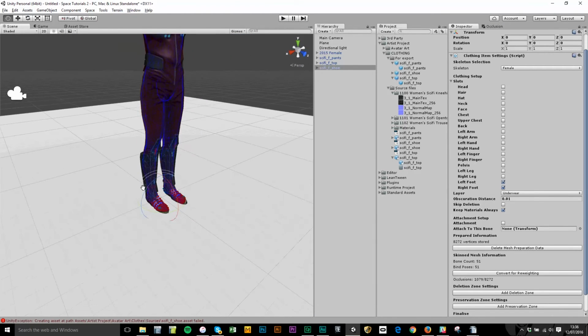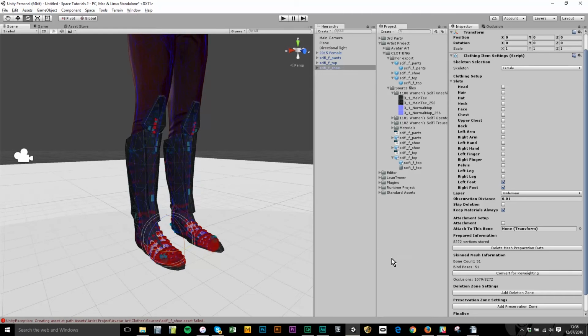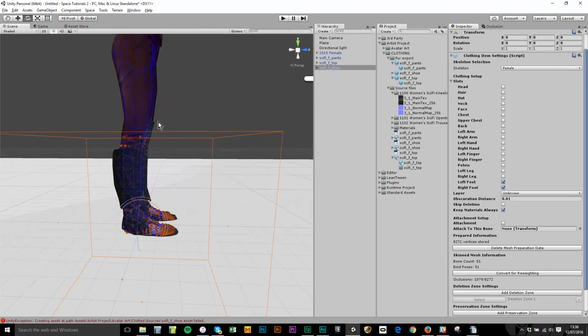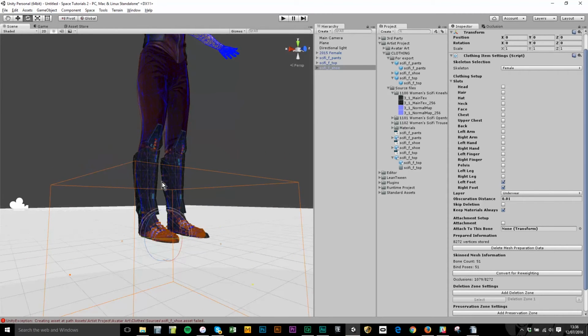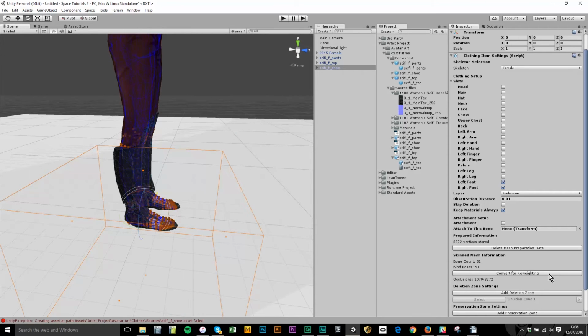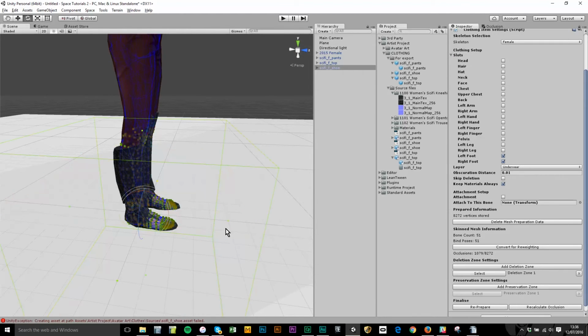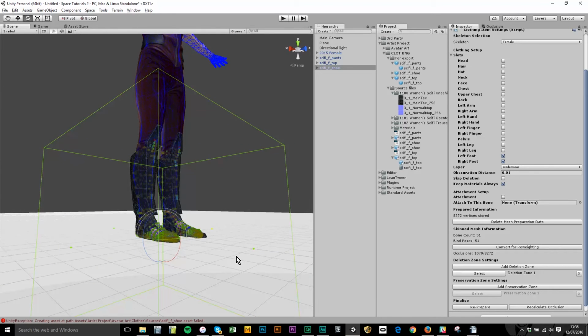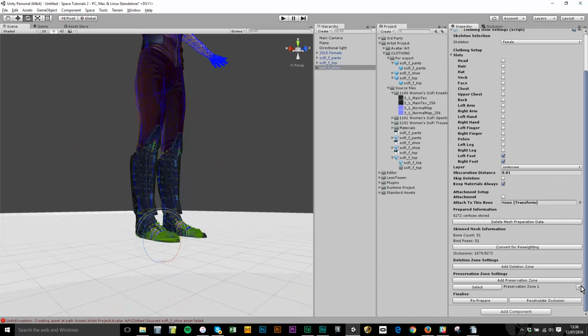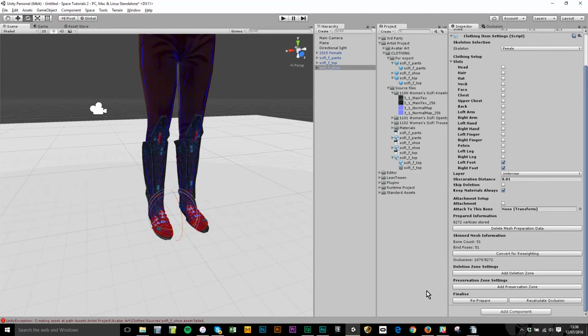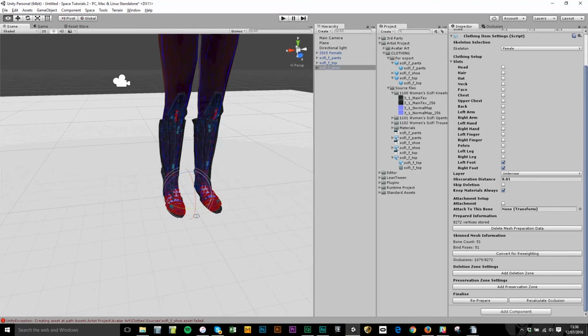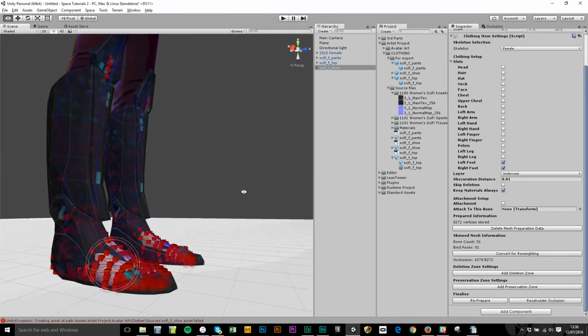I'll show you what the zones look like. If I click to add the deletion zone, you can see it gives me a box that I can resize. And it just allows me to modify the automated process that's happened. The preservation zone works exactly the same way. It's very useful where you've got maybe open-topped shoes, where you really want to get in there and have very precise control over which bits of the flesh are visible. But for a simple pair of shoes, like a closed pair of boots like this, it's not necessary. The automated process is fine as far as I can see.